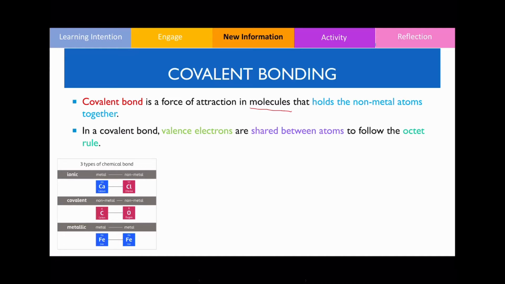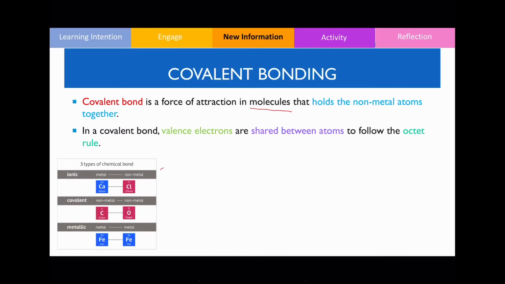So as you guys are already aware, most monoatomic atoms, meaning single atoms, are unable to become stable because they don't actually have a full outer shell. So what happens is that when they form a chemical bond with another non-metal atom, these non-metal atoms share their valence electrons, and in doing so, this allows each of the non-metals to have a complete outer shell.